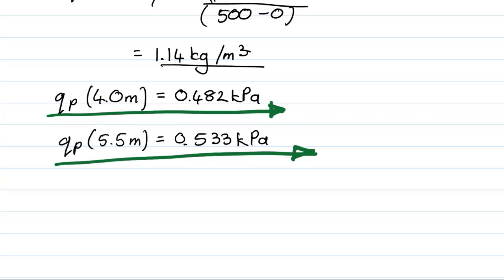So here we have the final pressures that we've calculated, either 0.482 kPa or 0.533. And when you get an answer, just have a bit of a sanity check to see that what you're getting makes sense. Now, 0.533 is about 50 kilograms per square meter. So it's one fairly light adult standing on every square meter all at once, and this would be on every square meter of walls, and then that load applied laterally to the side walls as well. Now in the next steps we're going to use this to calculate the pressures on the building.